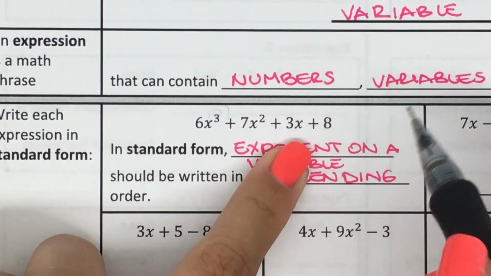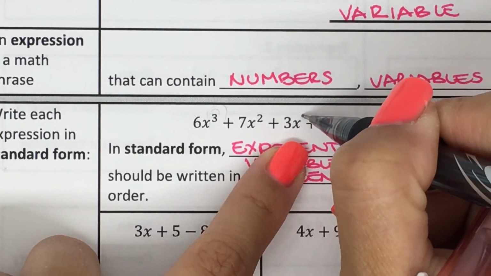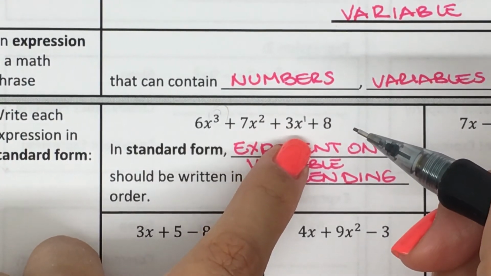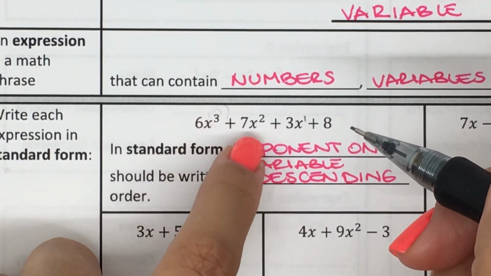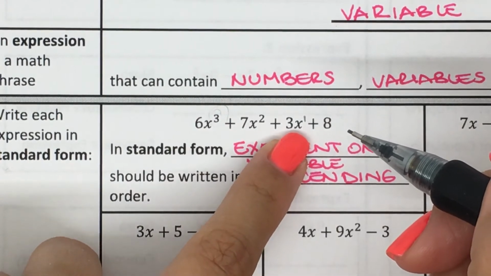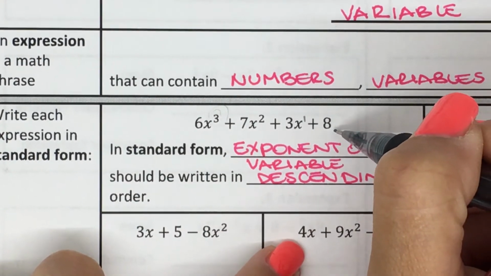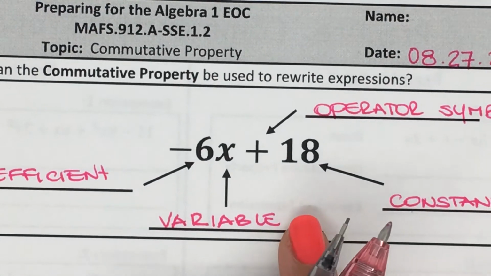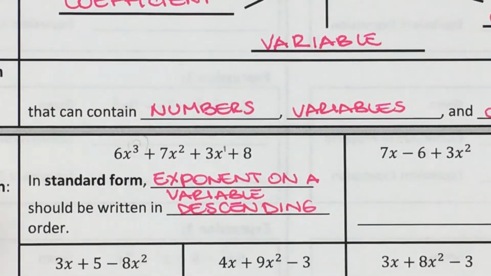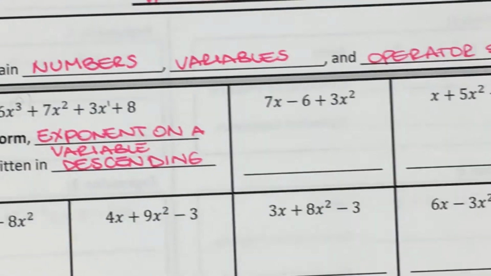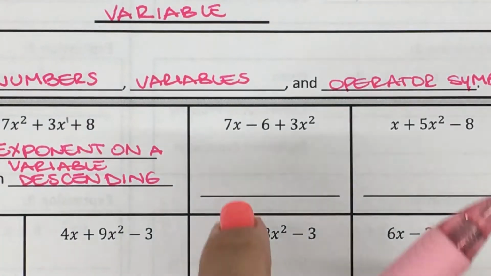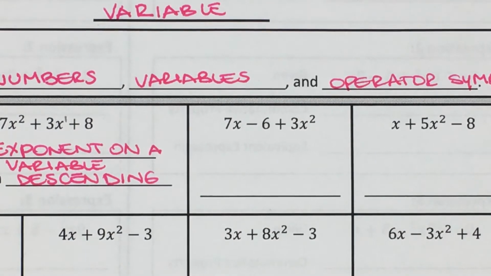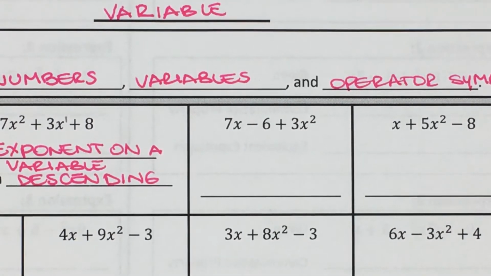And this is invisible math. I'm going to use a pencil because I don't want to see it. And there's a 1 right there. 3, 2, 1. And then the constant does not have an X. Remember, constant is this number at the end. So let's practice a little bit and let's write it in descending order according to the exponent.